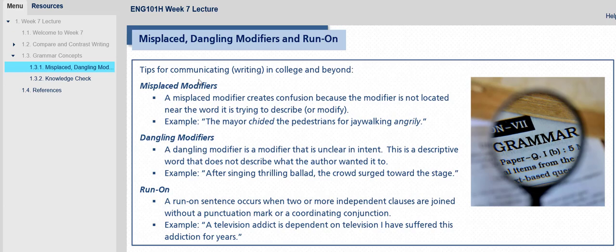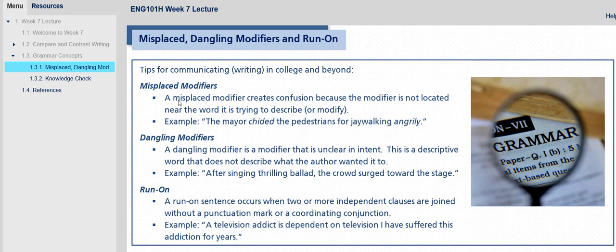So therefore, that's incorrect. That's a misplaced modifier. Oh, excuse me, that's a dangling modifier. Yeah, so a dangling modifier is when you're missing a subject. A misplaced modifier is when you have to move the modifier in order to make a correct sentence. He watches just one television station. Then you have to move it to he watches only one television station.